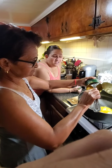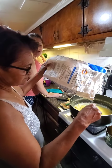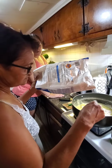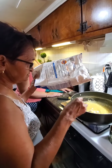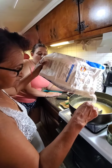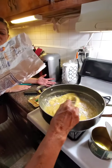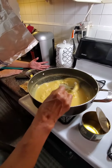So again, my mother-in-law averaging her flour. I wouldn't even know how much flour. How much flour do you think it is, Mom? Maybe a pound and a half. Yeah. So this method or technique is called patching the flour. In Trinidad we say patching the flour, to patch the flour.